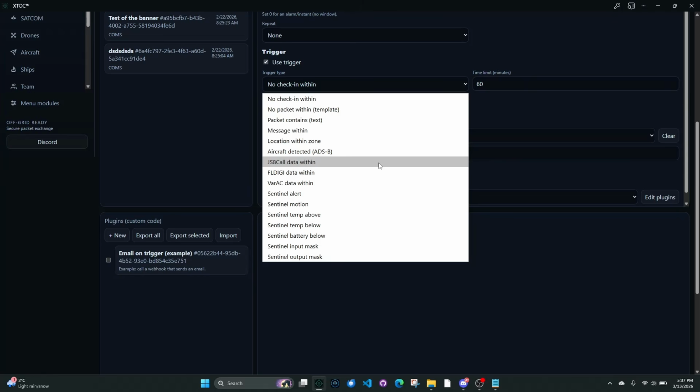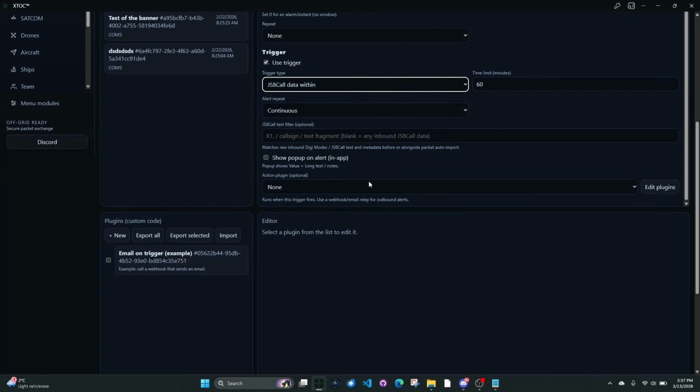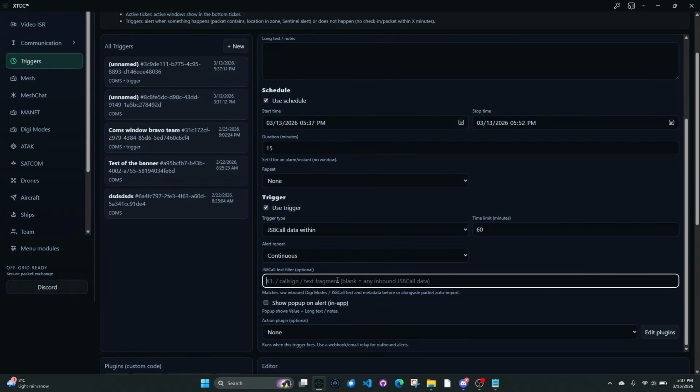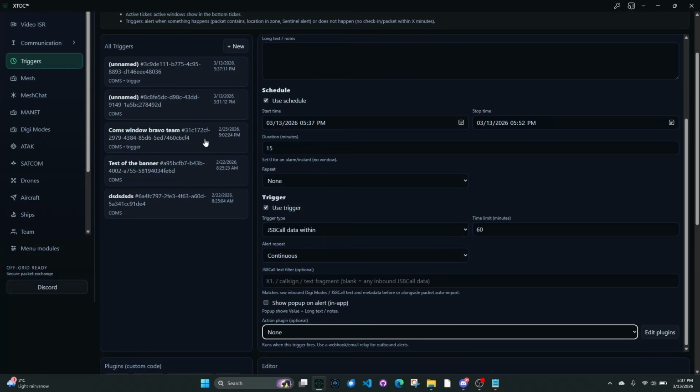This looks at the entire data stream. So say in JS8 call, you want to do continuous monitoring, but it can watch for a call sign or a text fragment or whatever, anything, that data within the packet that it sees, and then you can take action. Pretty wild, hey?